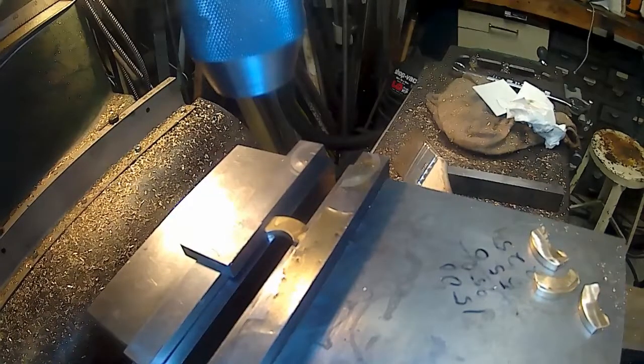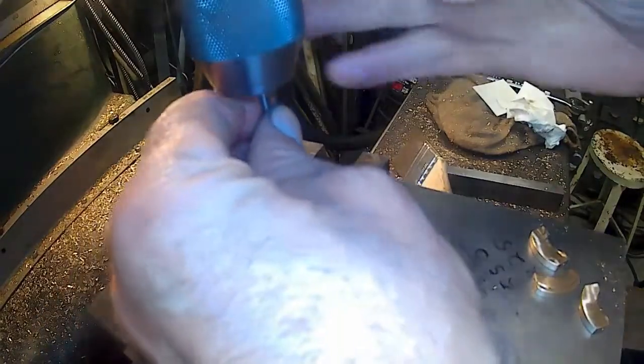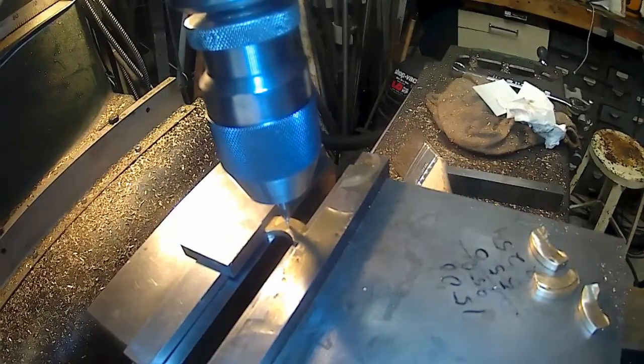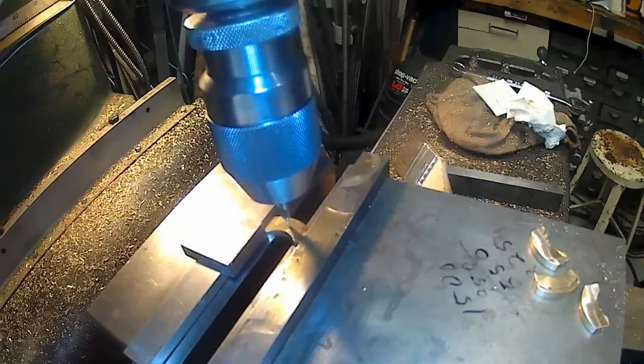All right. Get a center drill. And we'll see what we get. Now, that's almost right in the center of it, and that's not right. See, it's supposed to be toward the back, toward the edge.